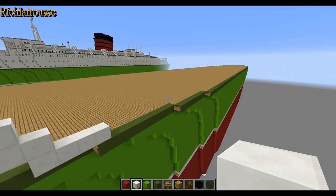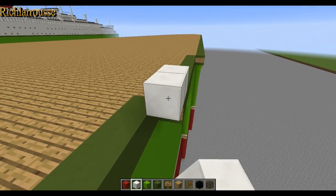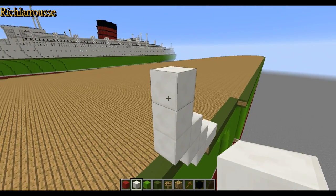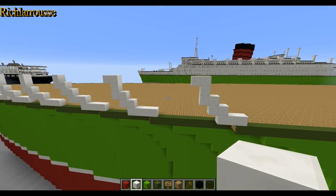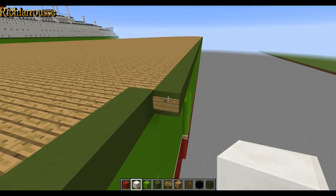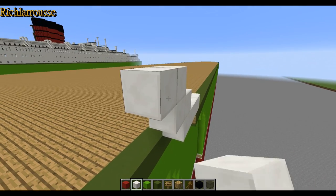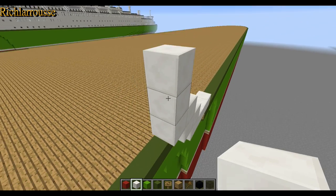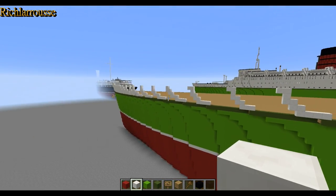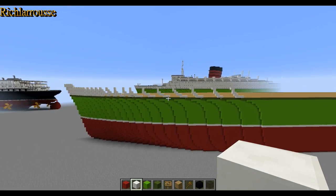And then onto 22, 22 we want 3, 2, 2, so 1, 2, 3, and then 2, 2, and then up 2, and 1, like so, like that. And then finally for section 23, we want forward 4, 1, 2, 3, 4, and then 2, 2, 1, 2, 1, 2, up 2, and then 1, like so. And there we go, that is the forward sort of beginnings of the superstructure, and it should all look something like that. At the moment, anyway.